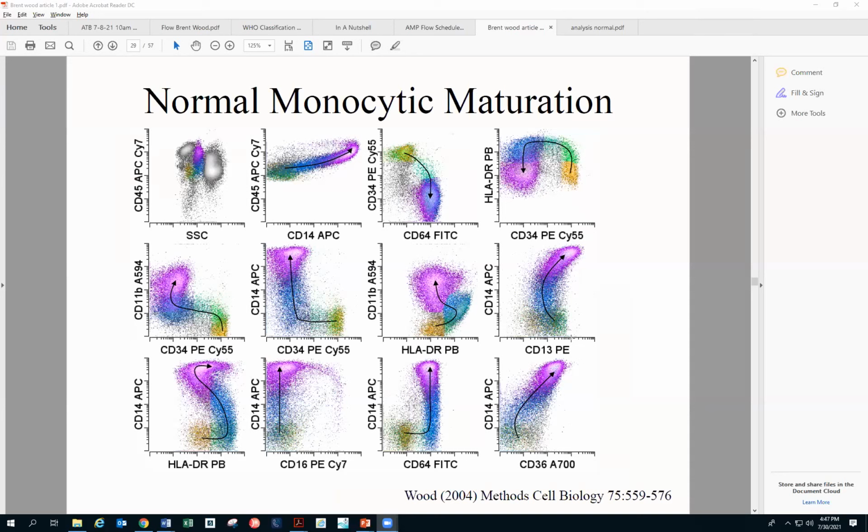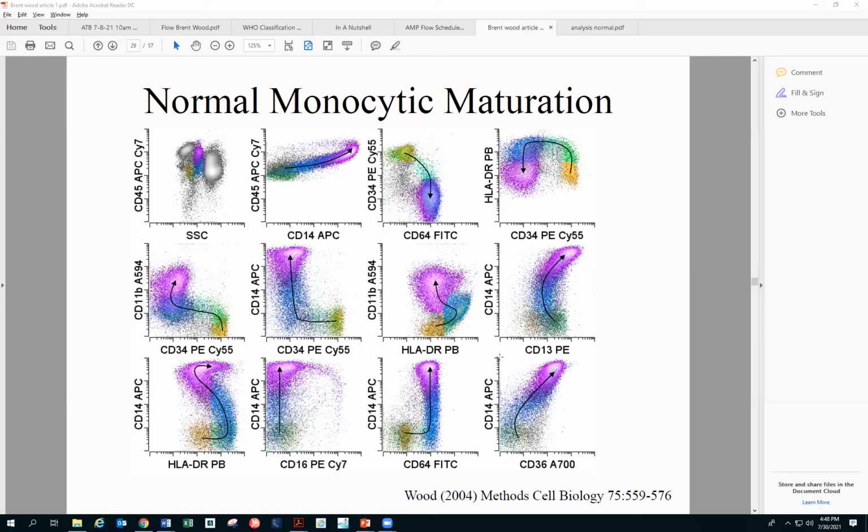Loss of CD14 helps, but it can still be present sometimes. And sometimes you will see a population in the blast gate merge into the monocyte gate. It will be a continuous population, with no separation. That helps. And CD56 helps sometimes, but again, CD56 can also be seen in reactive monocytes, but this would be more homogeneous or more intense in expression. But you have to use morphology, basically.